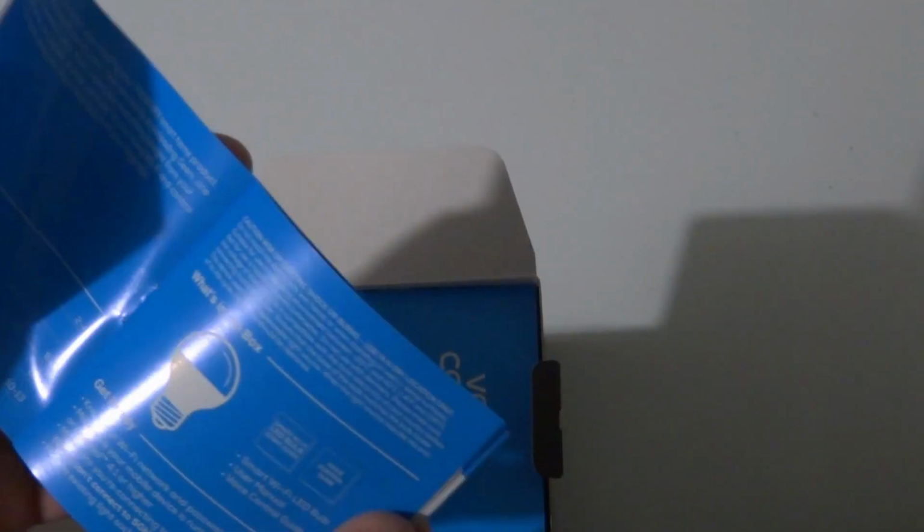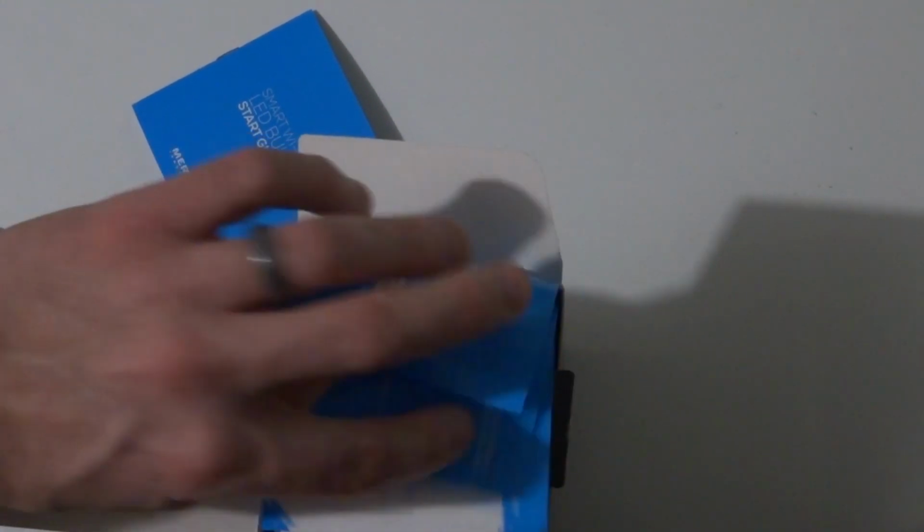Comes with instructions in it, booklets. It's pretty simple. Walks you through how to do it. I'm gonna walk you through it also. I think it's easier to see somebody do it than read sometimes.